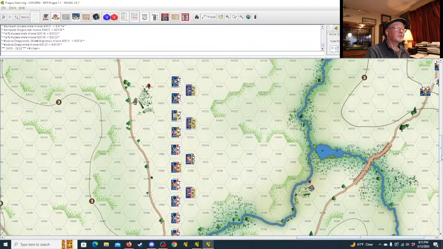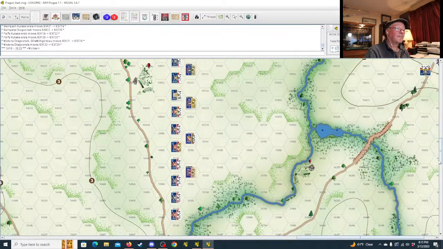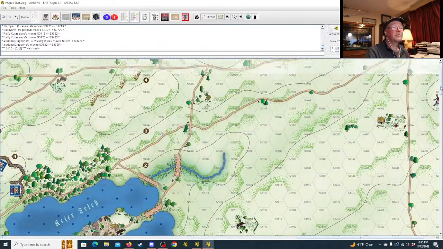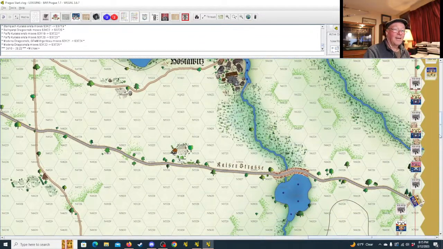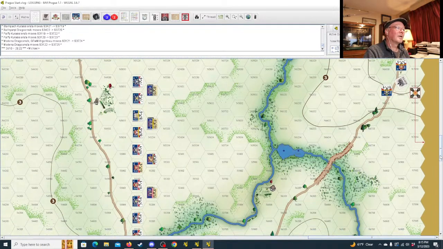All right, so what do we want to do? So, Michael, you are Frederick the Great, so you tell me what to do. So you've already wing activated your cavalry, it appears. Correct. Okay.